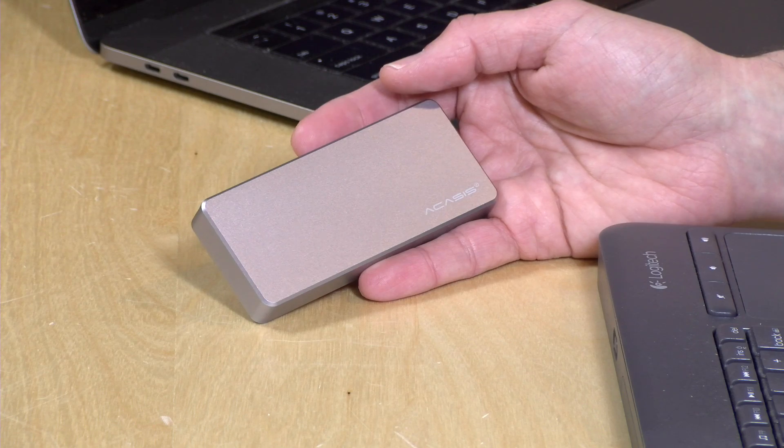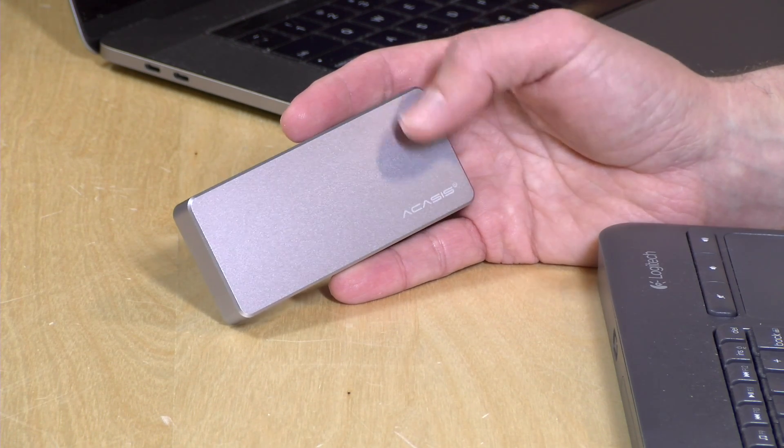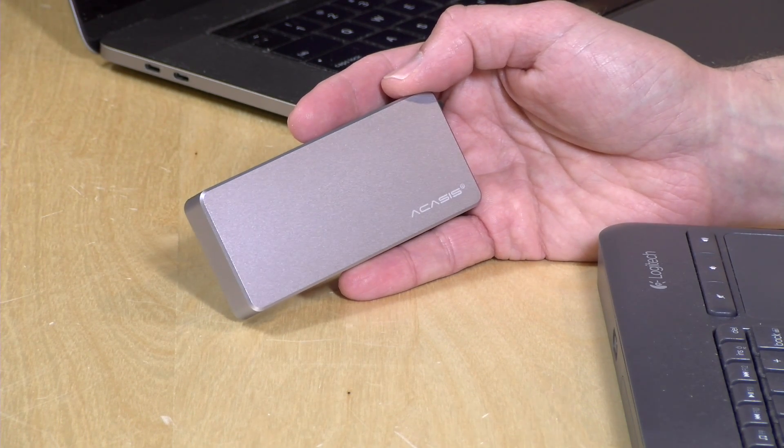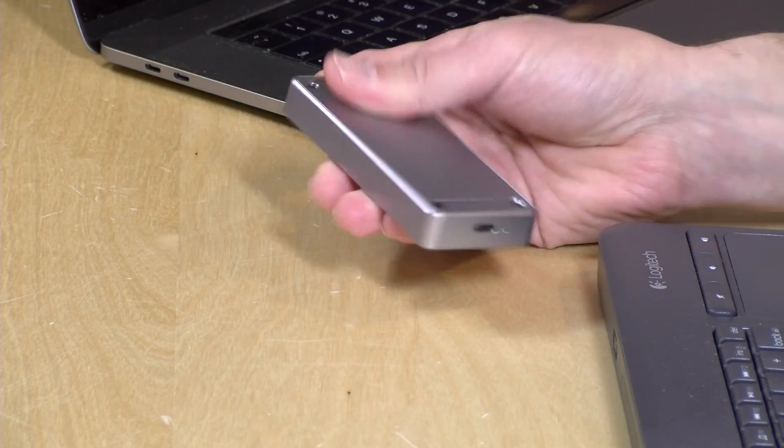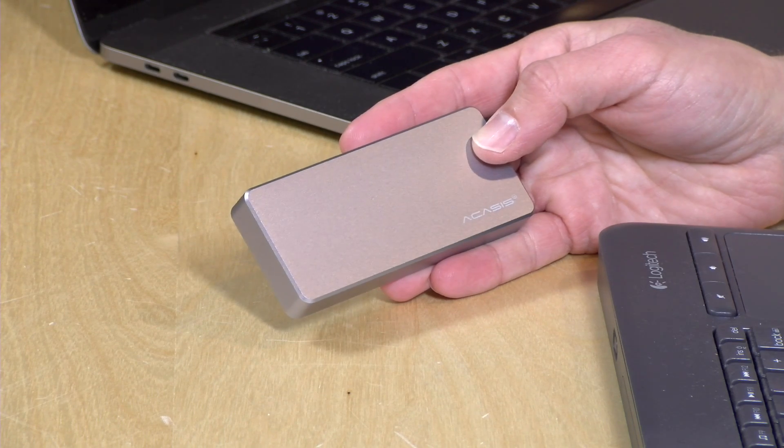But for something portable that's not that expensive and very compatible, this is not a bad option to consider, especially if you are copying huge files back and forth to your computer. You'll definitely see a performance increase with an NVMe to USB drive versus many of the off-the-shelf SSDs that are pretty fast in their own right, but not as fast as this. So pretty easy to put this together, about $50. There are a lot of other kits out there — this is the only one I have tested so far. I always like to warn people: when you get a product out of the box with the instructions in Chinese, it's definitely a buy-at-your-own-risk scenario. There's not going to be a lot of long-term support, so if you are relying upon this for very important work, keep it backed up. And if you do want that peace of mind, go with a name brand and pay a little bit more.